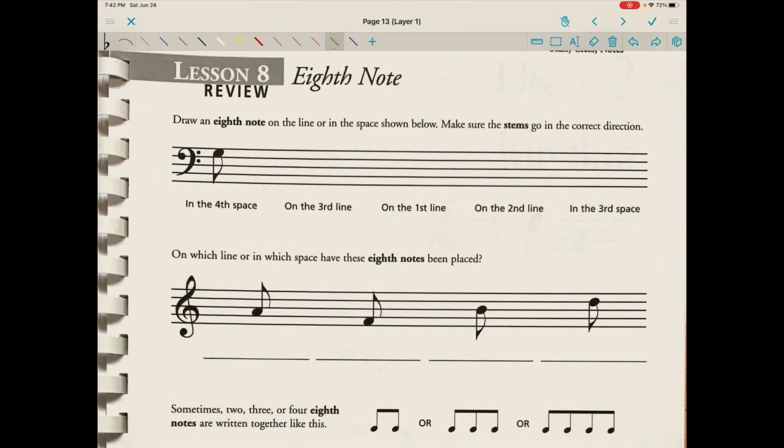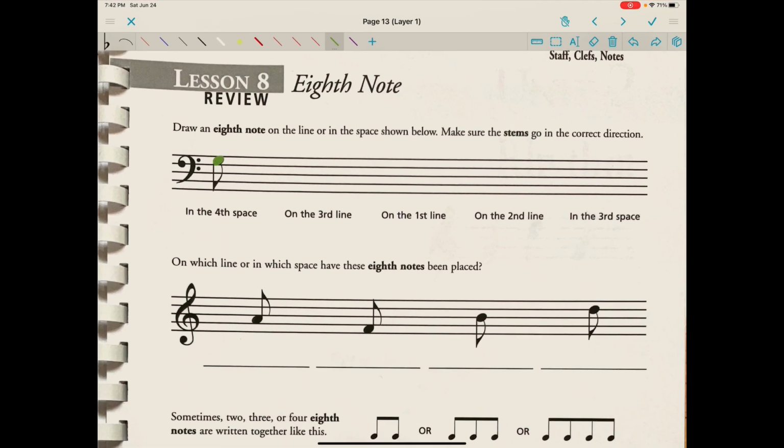All right, so our final page, more on the eighth note and then some review. Draw an eighth note on the line or in the space shown below. Make sure the stems go in the correct direction. So I say in the fourth space, right? And then we'd have the stem going down, left side, and then the little flag. On the third line, 1, 2, 3, and we'll follow their rule of down on the left, and the flag.